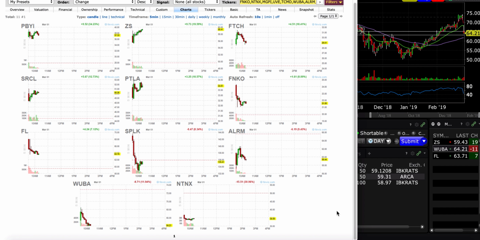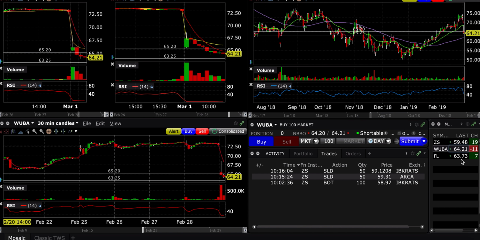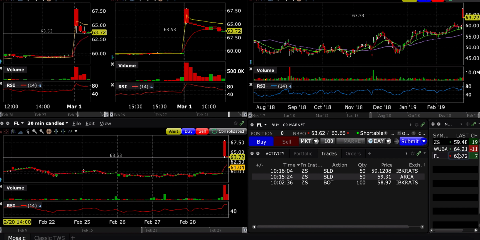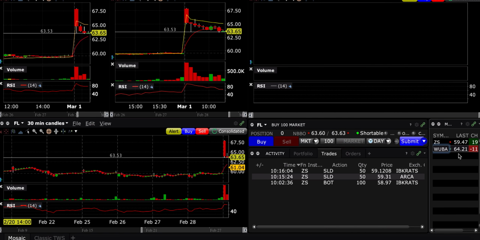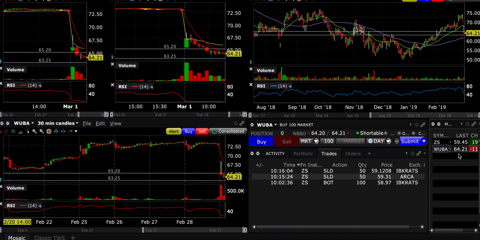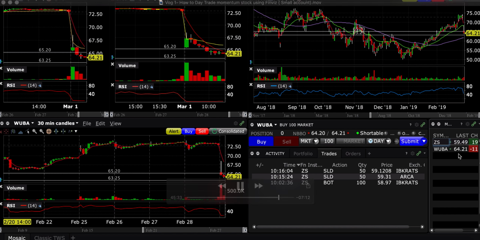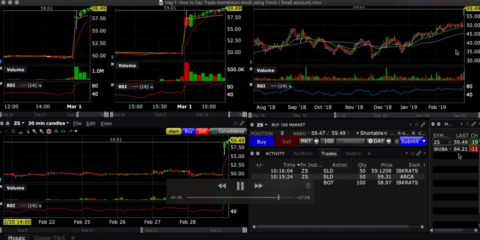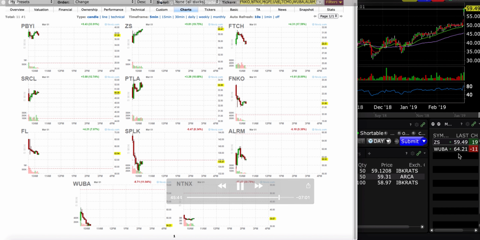So still watching different names, taking a look at what's going on in the markets. We know the resistance broke was 65, and now it's sitting at about 64.20, so Rubra. ZS had that bit of a small dip, but it went right back up. You know what? It already drained me out of all the mental capital. There's only so much I can take with a particular name, right?